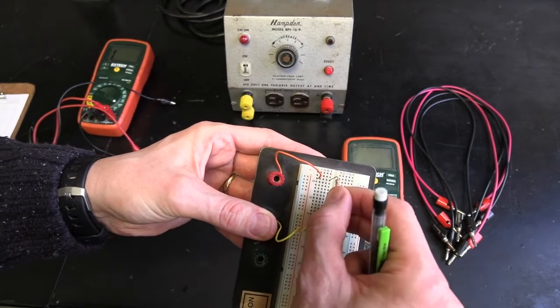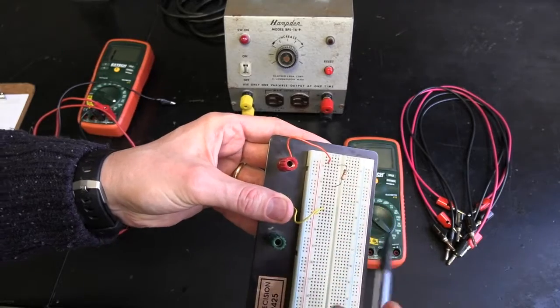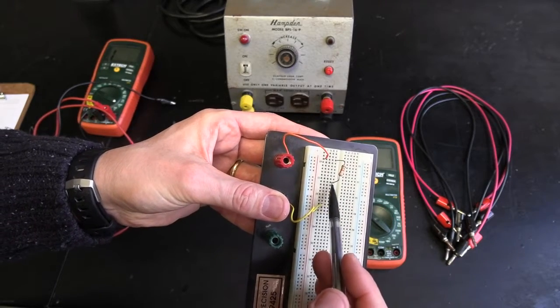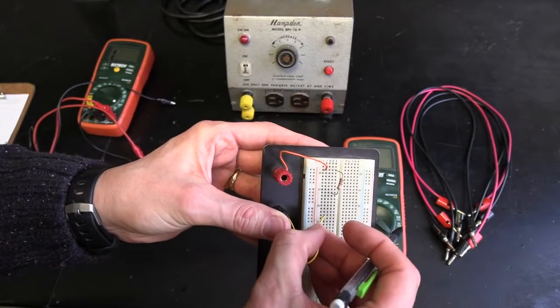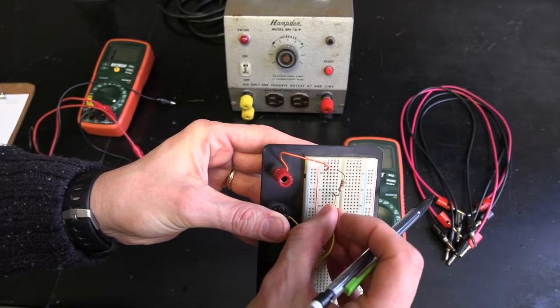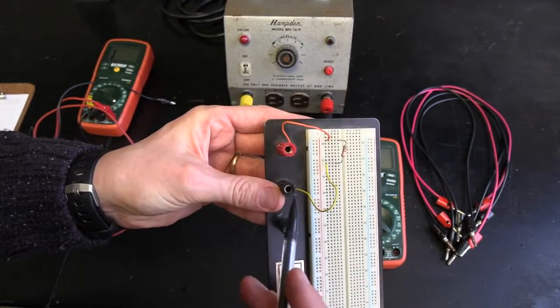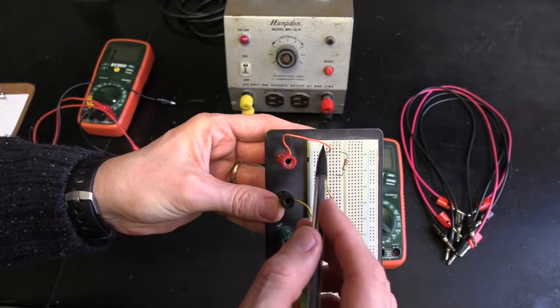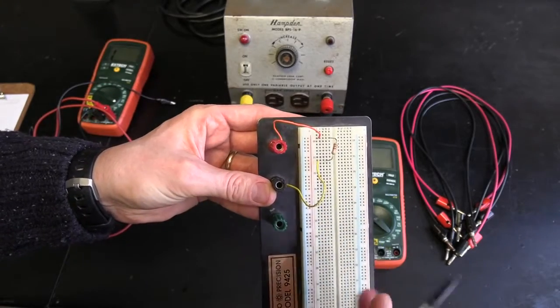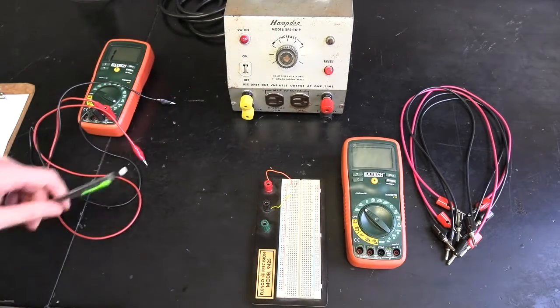Then what I'm going to do is plug this in somewhere, anywhere else on the board, down here. Now this end of the resistor is connected to all these holes over here. So if I take this yellow wire and connect it to any one of these holes, what I've done is connect this post to the end of the resistor here, and this post to the end of this resistor here. That allows me now to create a circuit with a power supply.